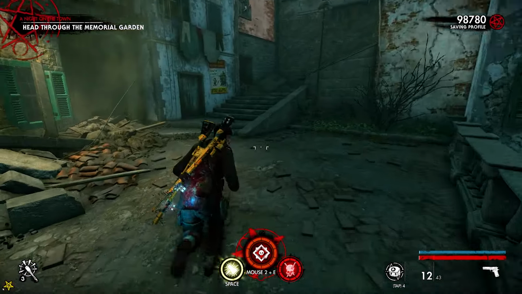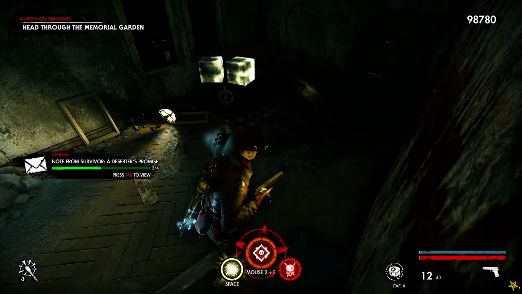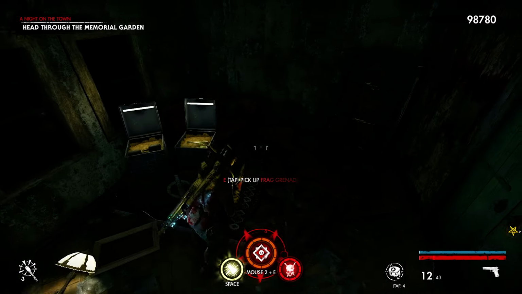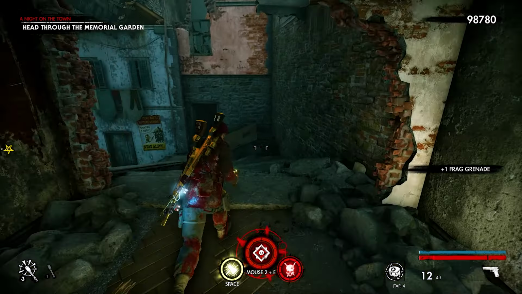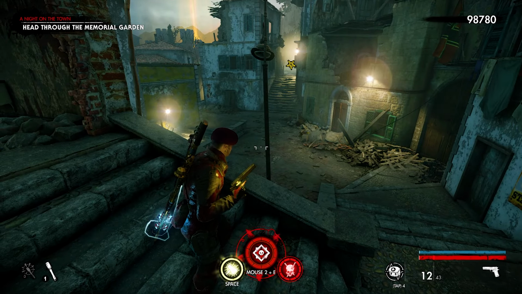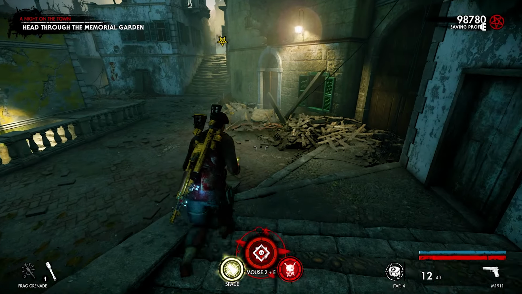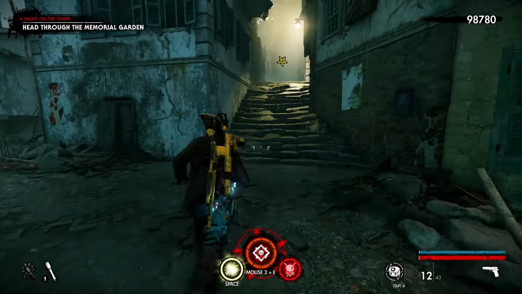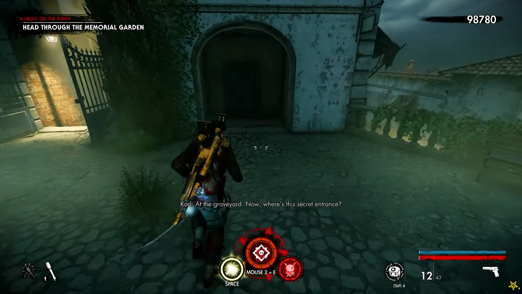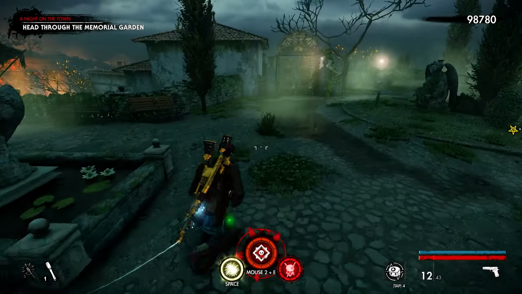Wants me to go up there. Aha! Always when they want you to go somewhere, look the other way. Frag grenades, incendiary mines. I can take a frag grenade. Okay. So, we got everything but the upgrade kit. Interesting. At the graveyard. Where's the secret entrance? The way into the crypts is hidden from sight. You will have to search for it.